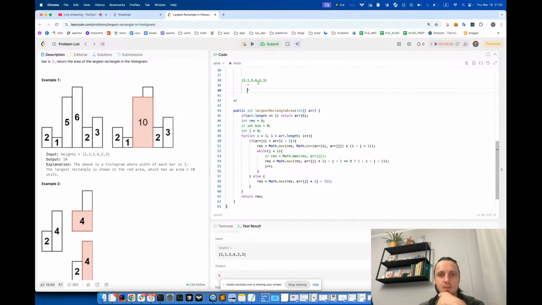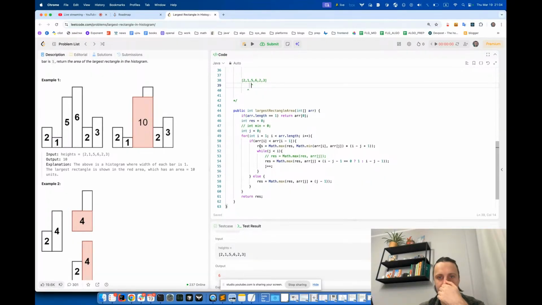And then it becomes equal. So after they become equal, then we have 5, right?